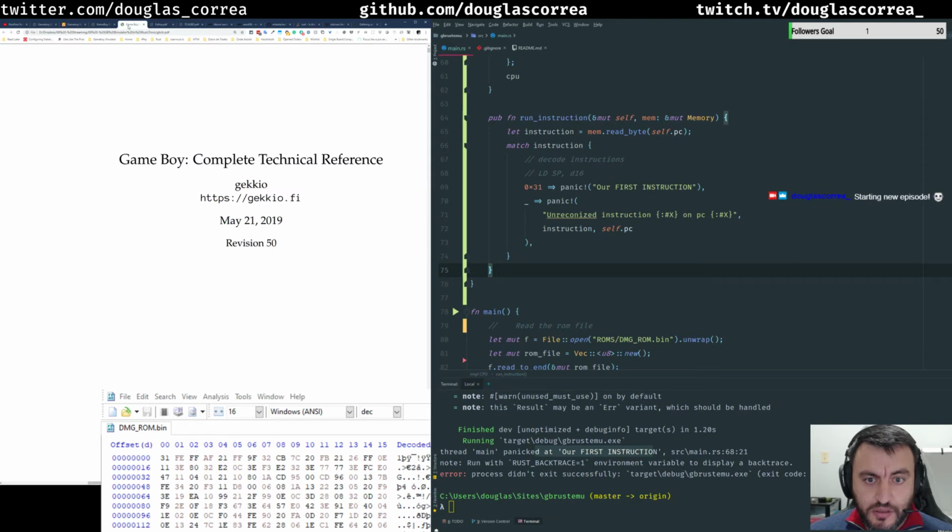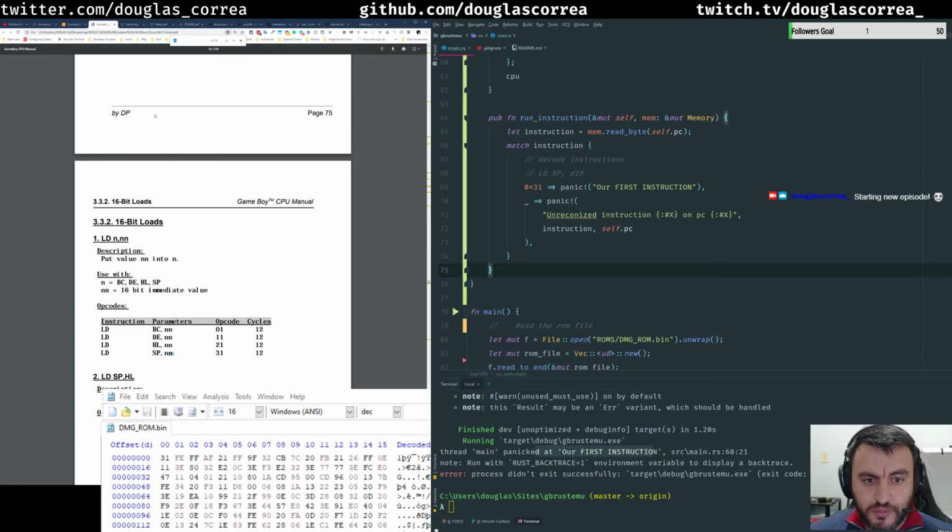I think it is this one. Yeah. So here's a nice thing because this is an LD N, NN. What is this? It's used with BCD, so we are using this one.